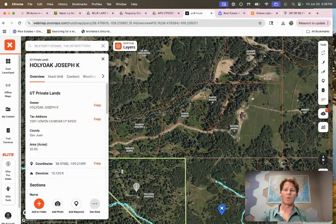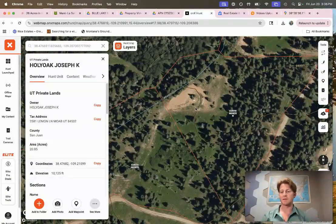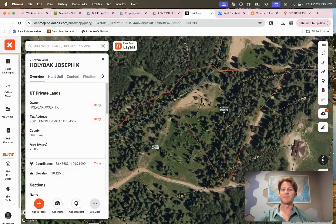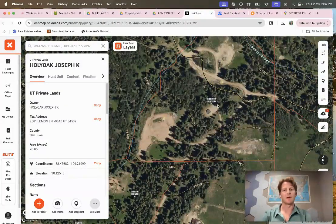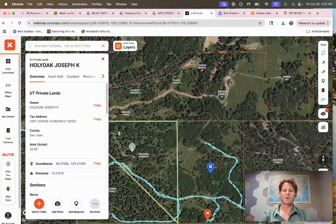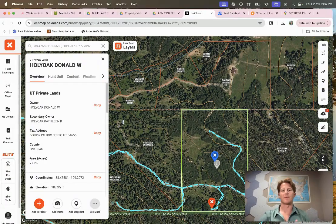When it comes to getting water up here, think about putting a well in, a holding tank. When it comes to disposing of your waste, your sewage, think about a septic system. Contact a local well driller, contact the state, contact the septic company. Those are going to be the parties you're working with. On 26 acres like this, those things don't worry me a lot. You're going to be able to put a septic system in it, I would guess. Getting water should be no problem, things like that.